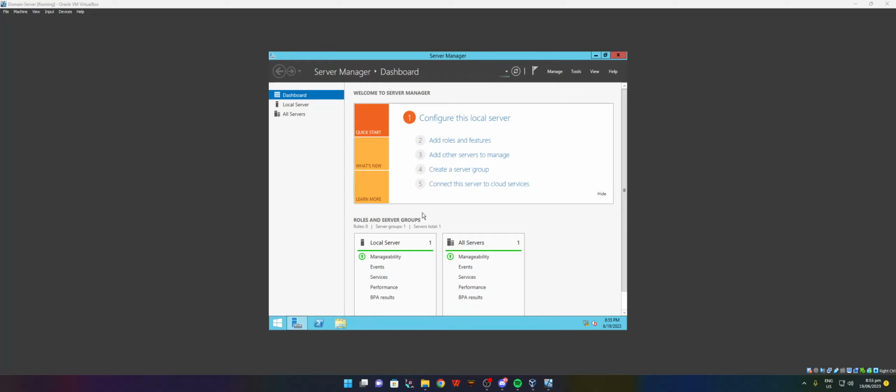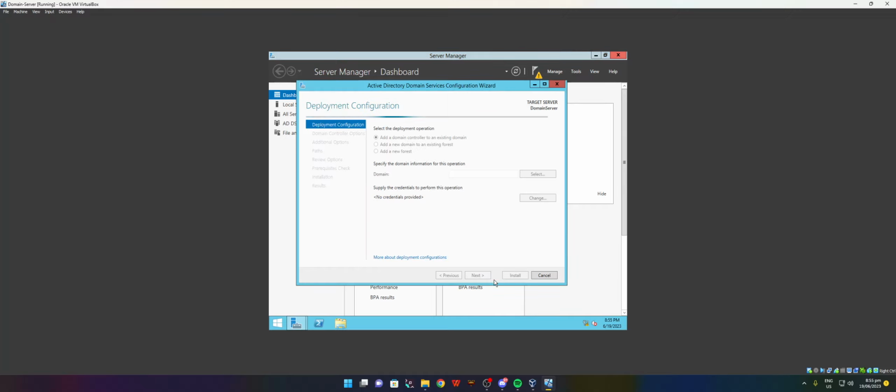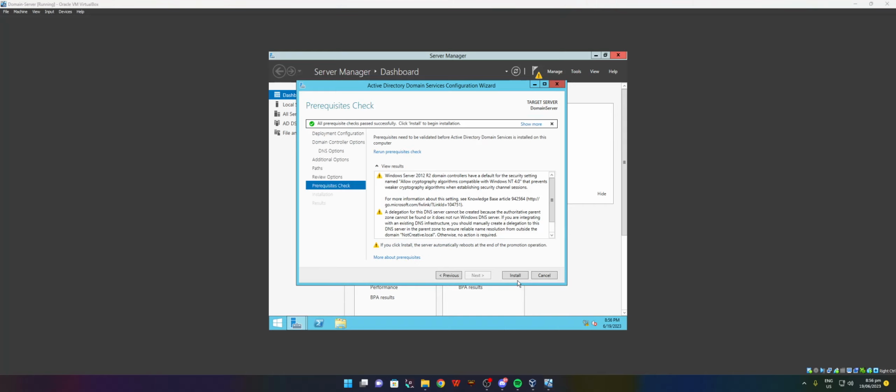Right. Promote the server. I'm gonna pause and just go back through this process. Right, so we might be able to skip all this with the computers in school, but I'm not too sure, right? So we just continue.